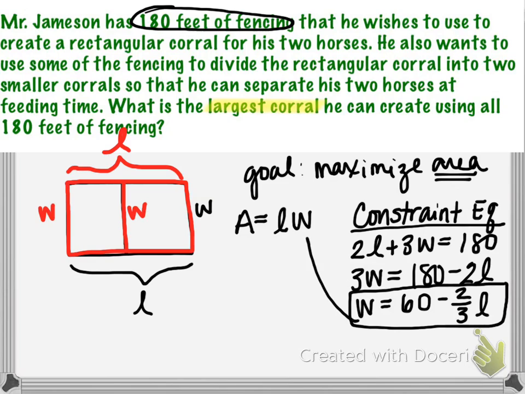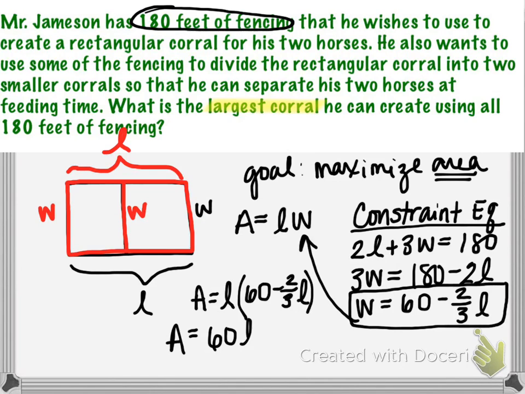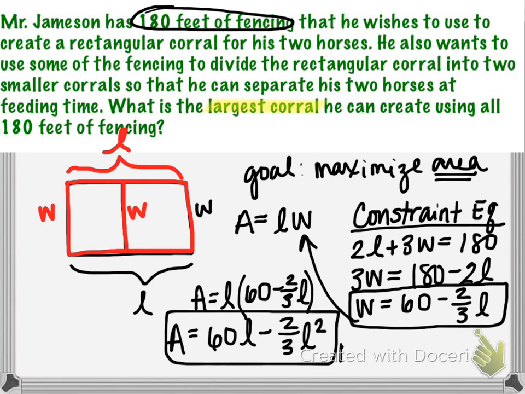But now I'm just going to take this equation and I'm going to substitute into my area equation. So area is equal to length times width, but now I have a new equation representing my width, 60 minus 2/3 L. Which now if you distribute this, we see we have 60L minus 2/3 L squared. And this is my area model. This is what I would call my model. It's also my function. If you didn't want to use just A, you could actually write it as A of L if you wanted to use function notation, because it's the area depending on the length.